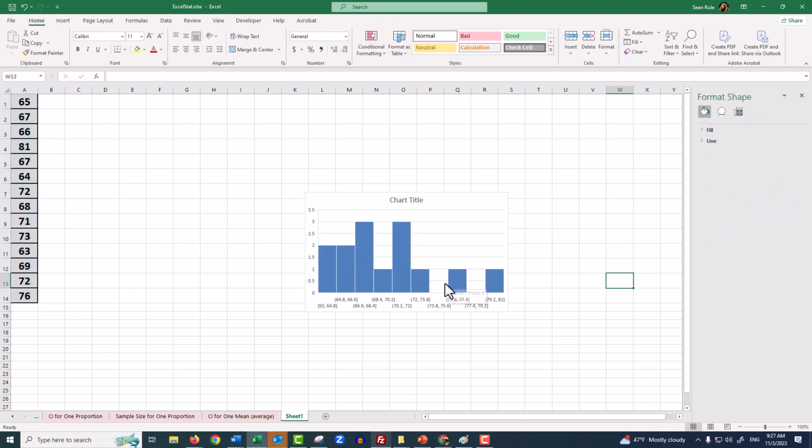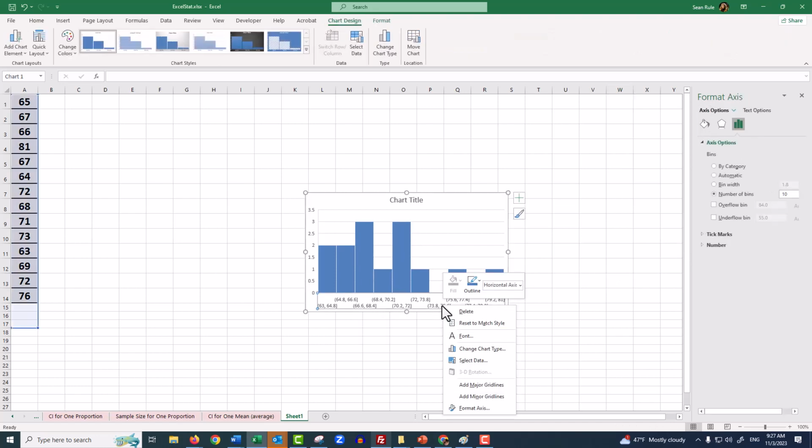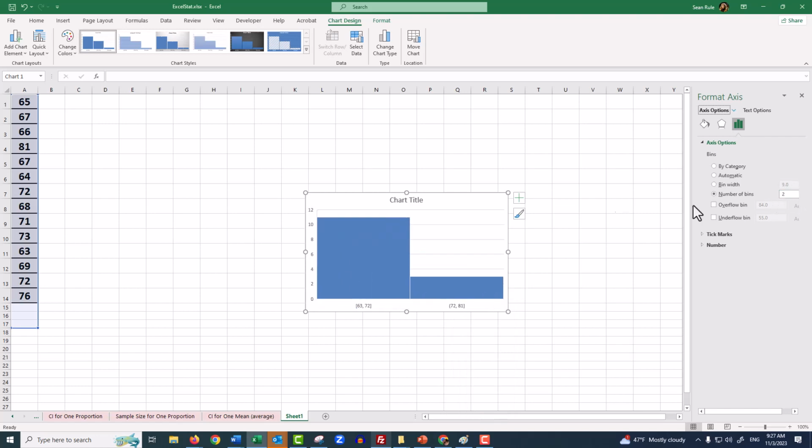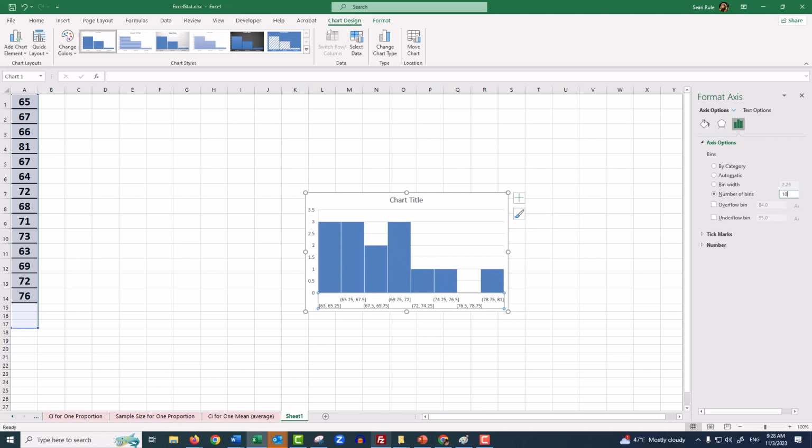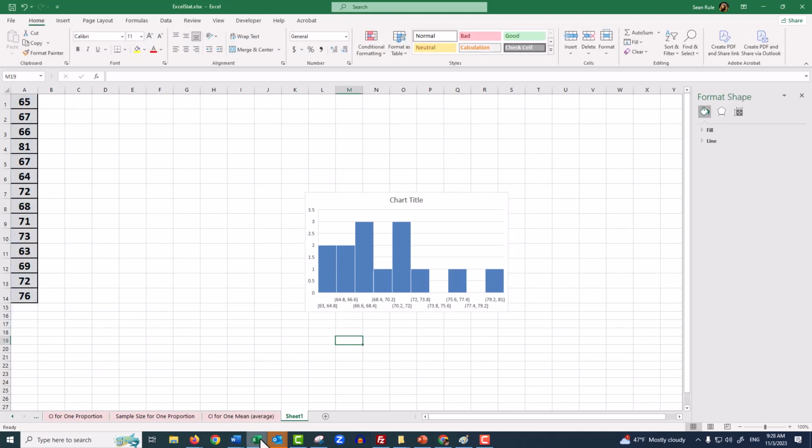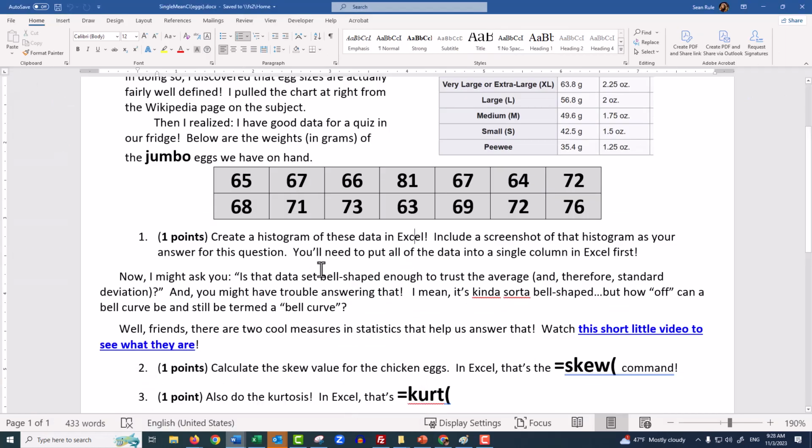Okay, so you know it's not as skewed as it looks with fewer bars. When you have like 2 bars, it looks highly skewed. But when you start breaking it out into a number of bars, maybe 9, see, it doesn't look that bad. And the more bars, like 10 is a little silly, but at the same time, with 14 eggs, that's not terrible. Okay, so then that prompted the next question, which was, is it bell-shaped enough?